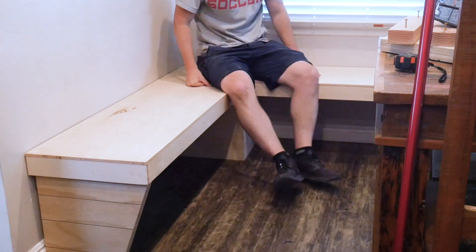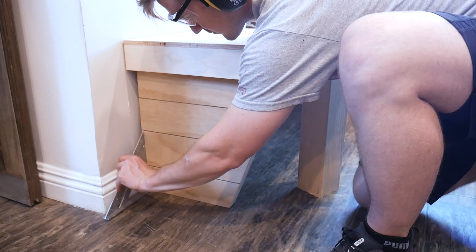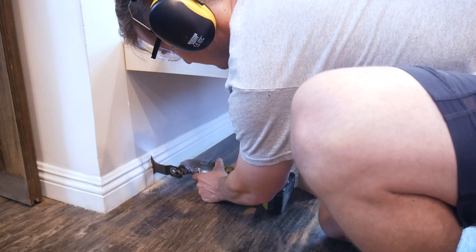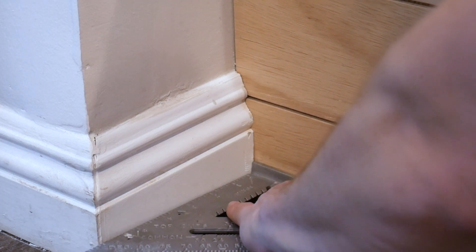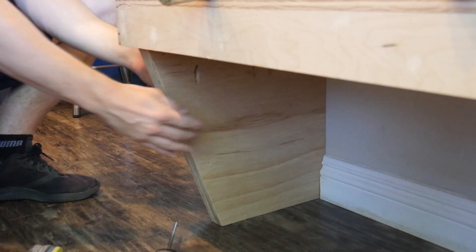Alright, we are now ready for final assembly. I'm gonna take the outside support pieces — which have their pocket holes pre-drilled — bring the middle support inside, slide it into place, and leave it there. The last thing I have to do is deal with the baseboards: I don't want to spend time scribing, so I'm just going to line up those pieces exactly where I want them and use my multi-tool to notch out spaces so the boards can slide directly up against the wall. Then I'll use my speed square to make sure everything is vertical and perpendicular, drive in those pocket hole screws, and it should be really strong.